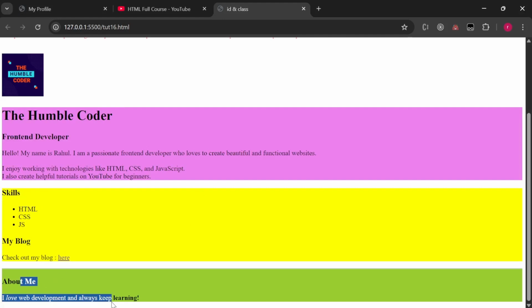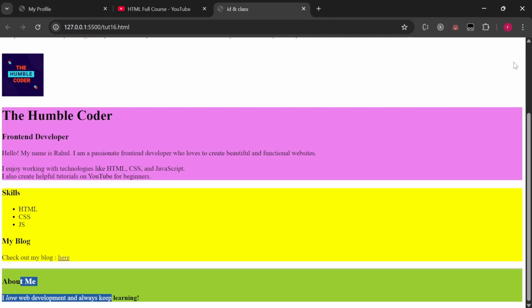So basically the purpose of div is this, that you can use it to create different layout sections. Now what are the major use cases of div? If on your website you want to create a header, you might have seen a header on your website which has different sections: your logo, your about me page, contact us page.